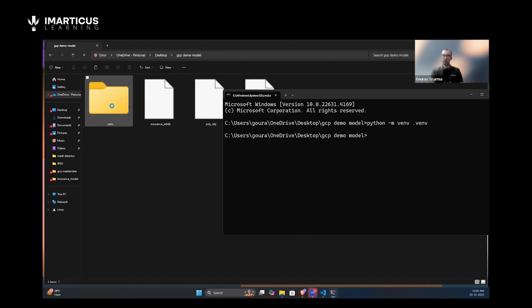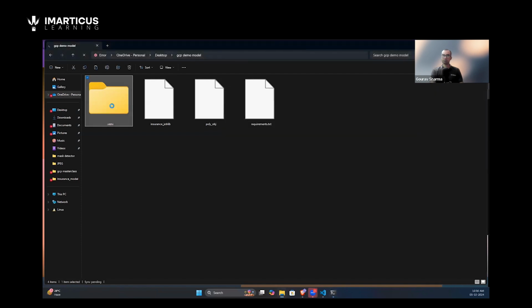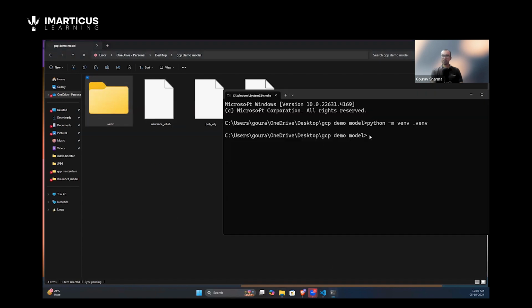What you have to do is go inside this virtual environment folder, then go to the scripts folder, and inside the scripts folder you have one command, activate. You have to run that command. Inside this .venv folder, go to the scripts folder, and inside that we run the activate command.